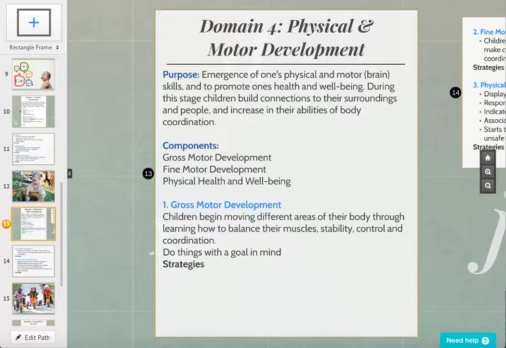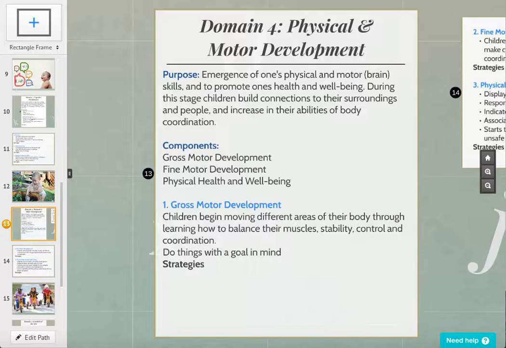The 4th domain is physical and motor domain, which is focusing on both physical skills and skills that they're building within their brain to promote their health and well-being. During this stage, children will begin to apply different connections of people and abilities that they are learning together and increase their abilities of their body coordination.